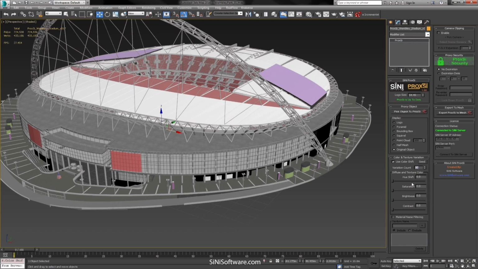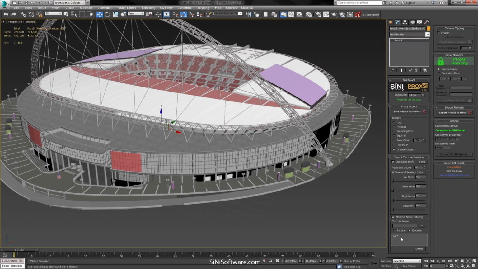but you can raise it up as much as you want. There also is name filtering in here. So say you were using cars and you wanted to include just the car paint material and nothing else. You don't want to affect the tires or anything like that. You could actually go in here and use a wildcard as well. So if you had car paint blue, car paint red, all these different car paints, you just put car star and add this, and it's only going to affect those textures.